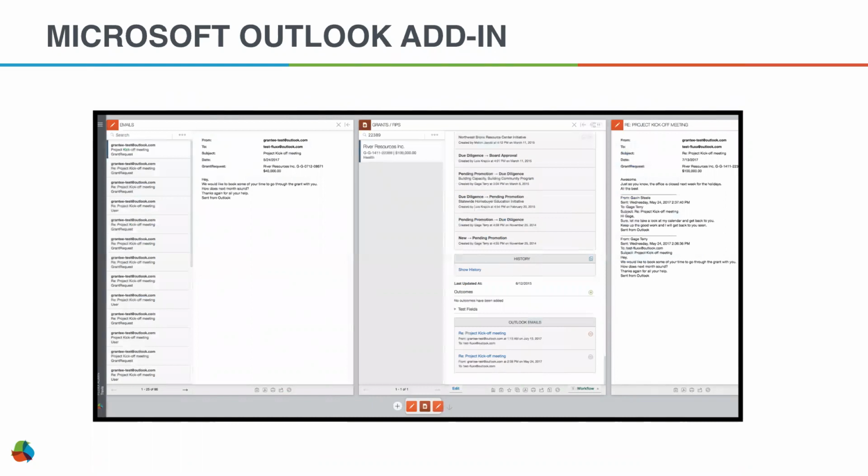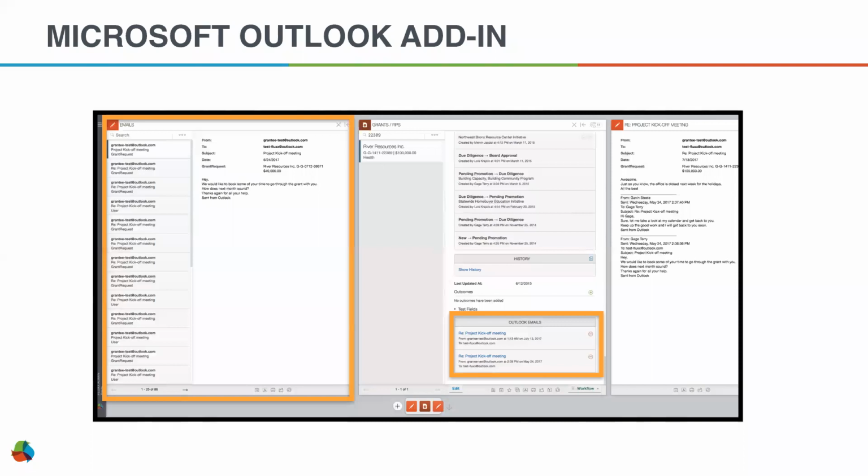Keep in mind, this is also where all your emails that have been sent through the email archive component also gather. As I mentioned, the emails card is a repository for all things email. The next place you're going to find emails is in the external emails component, once you've added that to the form of your choice. Note that since we labeled this Outlook emails earlier, that's how it'll appear on the card. Clicking on the hyperlink will open an email record like the one seen on the right.